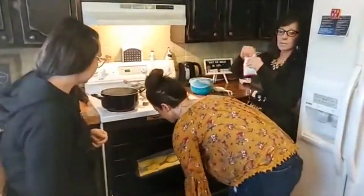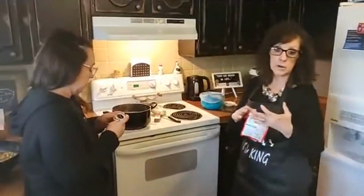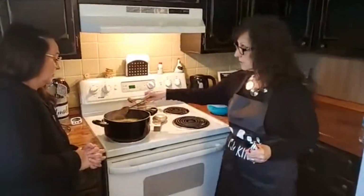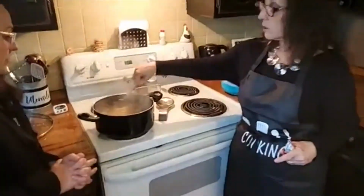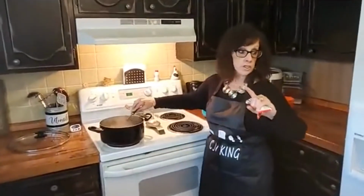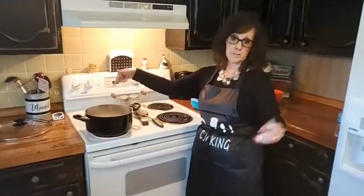I'm also going to be adding the taco seasoning, which remember, it's chili and cumin and oregano, and those are the seasonings in the pozole. I made sure I looked that up, so there you go. Now, sometimes people make a green pozole, sometimes the red. The red seems to go better. I noticed that the chicken pozoles were red. But you can do a pork pozole. You can also do a straight chili pozole, and that was green.